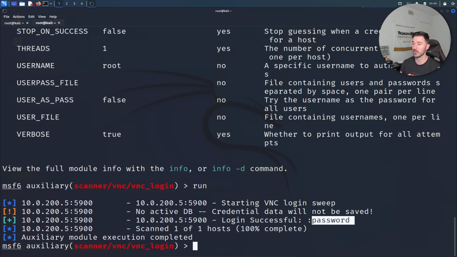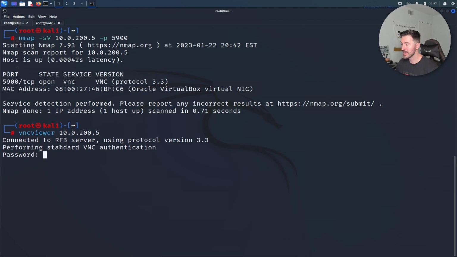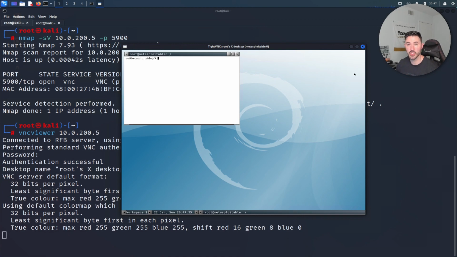So what is that saying to me? That's saying, oh man, let's get rid of VNC, because VNC is super old and we shouldn't be running that in the first place. Now what we can do is run VNC viewer inside of Kali Linux and authenticate with the credentials we found. Let's go back to our first tab and do vncviewer to our IP address. It says connected, boom, we're good here. Now it's performing a regular VNC authentication, and the password is password. And boom, we are in. Now we have a VNC connection to our Metasploitable 2 machine.